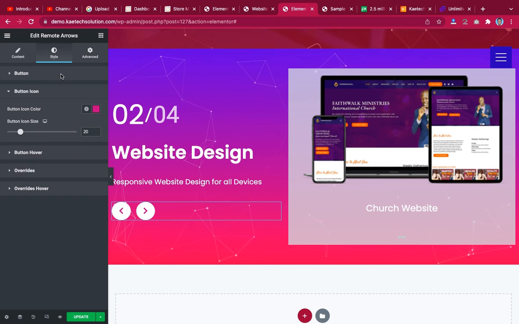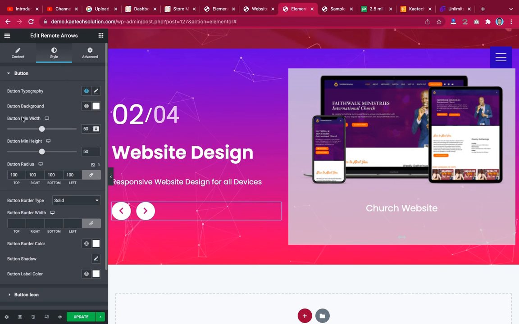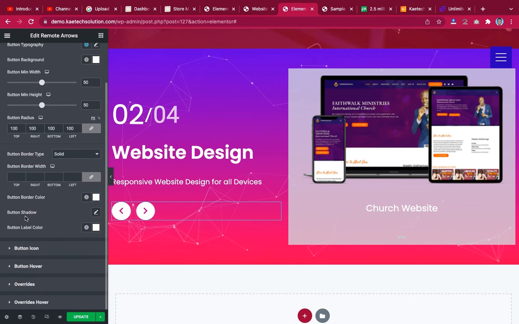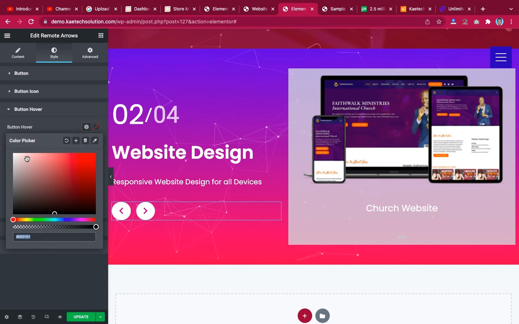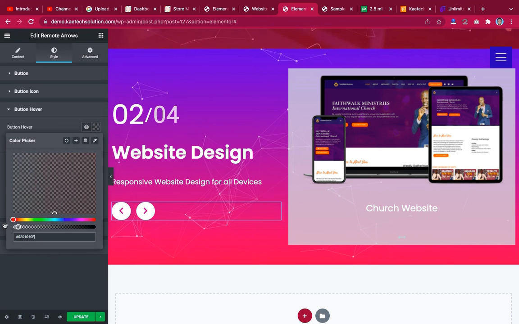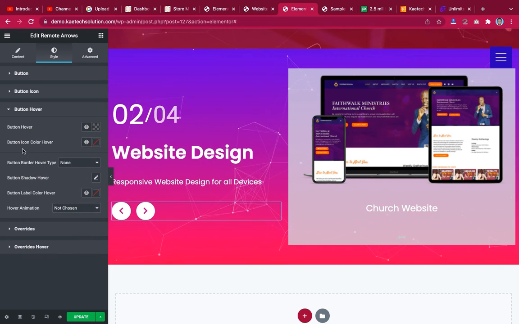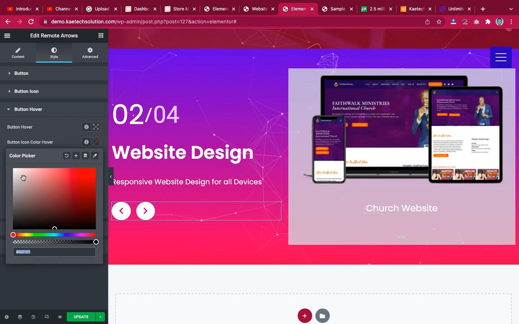And then I'll come to the hover. With the hover over here, the button hover, I want it to be white. The button hover, I'll give it a transparent color, and then I want the button icon itself to be white.